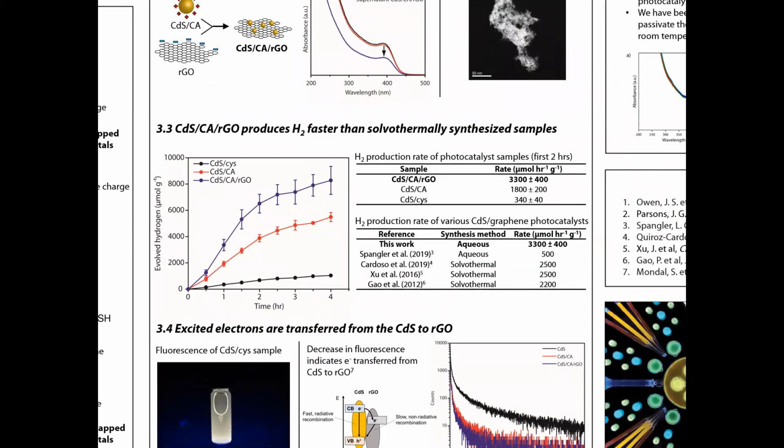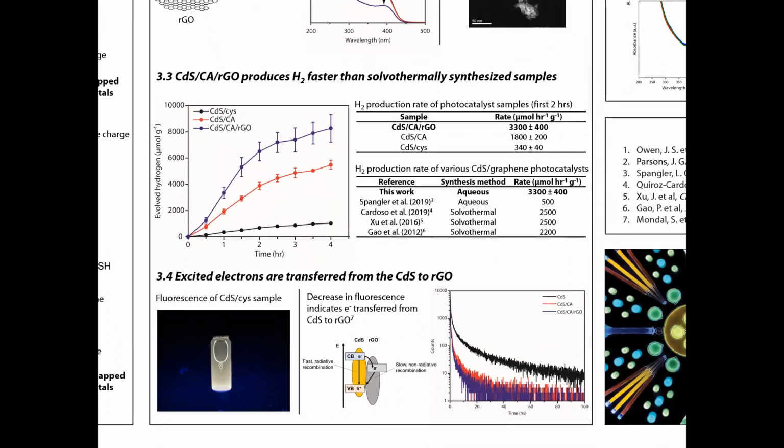Photocatalytic hydrogen evolution data shows that supporting cadmium sulfide on reduced graphene oxide by ligand exchange significantly increases the hydrogen evolution rate of the material. Furthermore, the mass normalized hydrogen evolution rate of the biomineralized cadmium sulfide reduced graphene oxide photocatalyst was found to be competitive with similar photocatalysts synthesized through high temperature means. This shows that ligand-driven assembly is an effective way to synthesize high-performing catalytic materials.